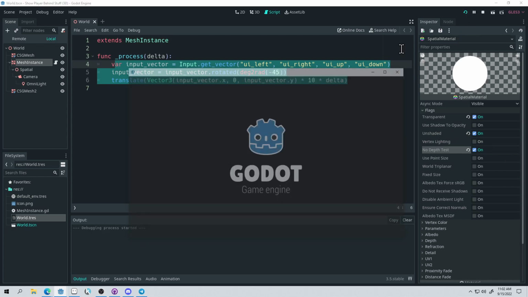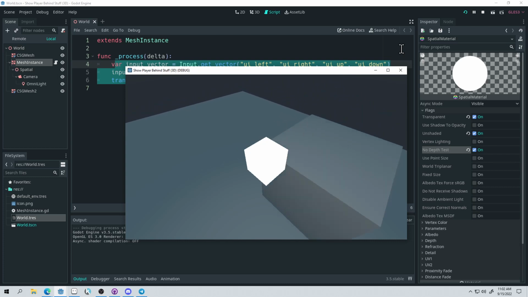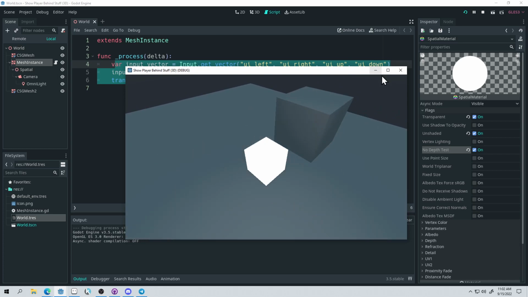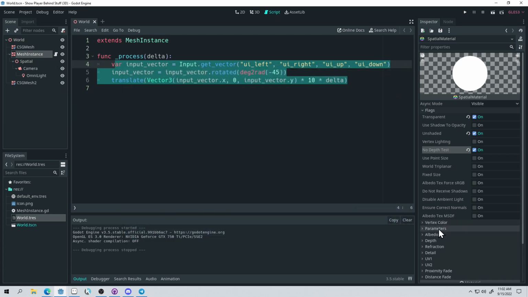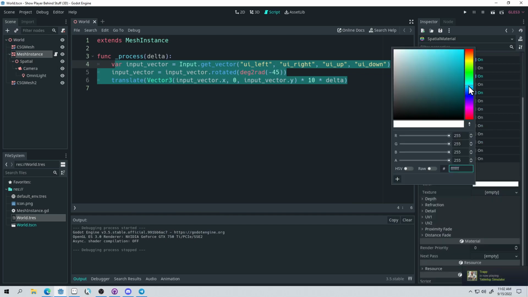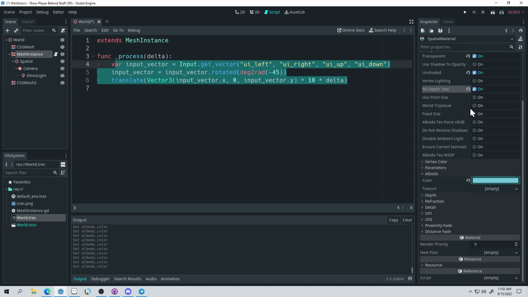Now you can see if we run the game right now, our character, first of all, has no shading or lighting or anything, it's just white. But if we go behind this, we can see the character still when we go behind the wall. So that's the effect we want. Now we're going to go into the albedo here, and we're going to change this color to be kind of like a blue color here. You can make it whatever color you want, but I'm going to do kind of like a light blue color. Okay. So now we've set up the material that is going to be displayed when our character walks behind a wall.